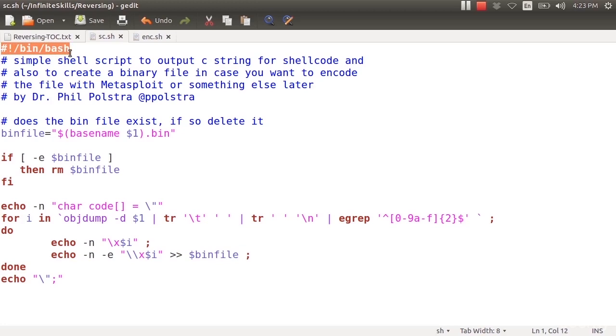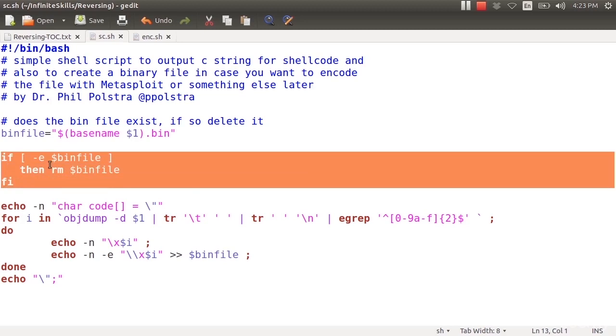We have our shebang /bin/bash, a couple of comments, and then we set our output file name. And we say our output file name, which I've called binfile, is equal to our input file name with .bin at the end. Now here, this construct, $ and then a command in parentheses, will execute this command and then return the result. And the command is called basename. Basename will give you just the file name, not the entire path. So this will output into the current directory from which it is run.